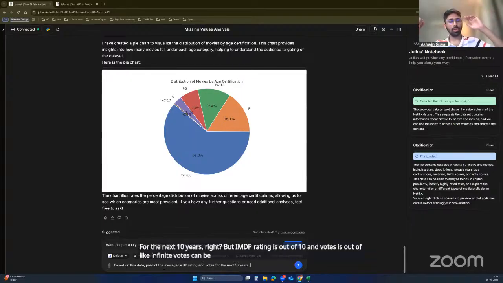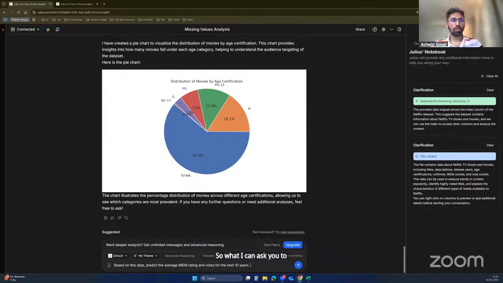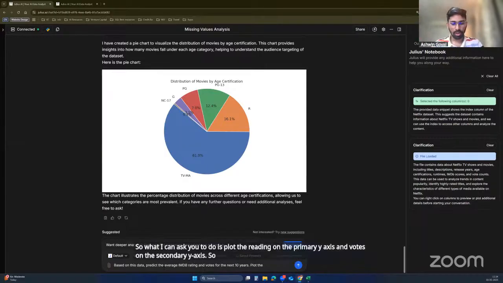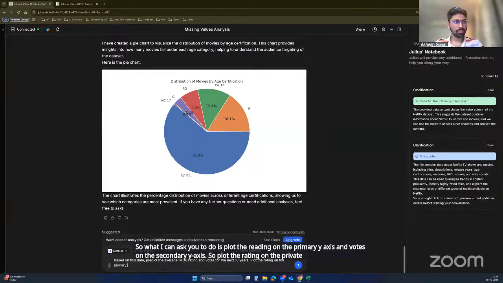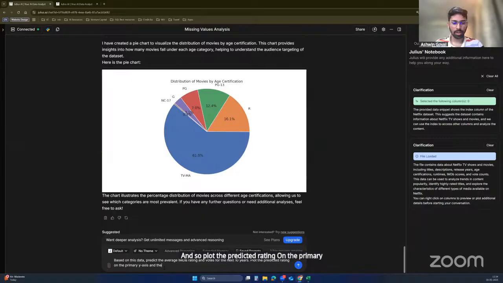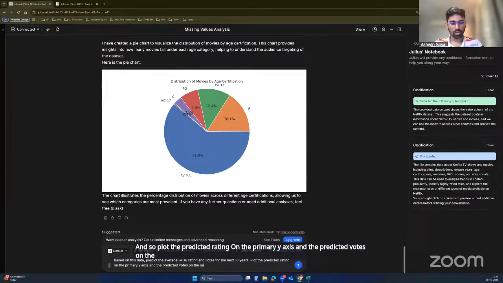10 million, 20 million. So what I can ask it to do is plot the predicted rating on the primary y-axis and the predicted votes on the secondary y-axis, so that the axes are different and there's no issue of the scale as such.